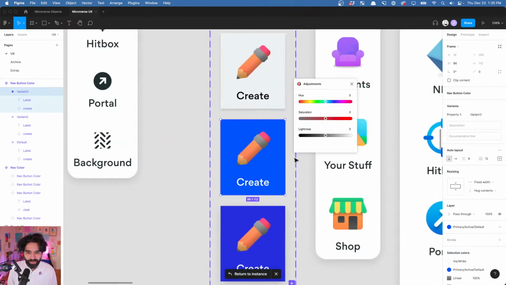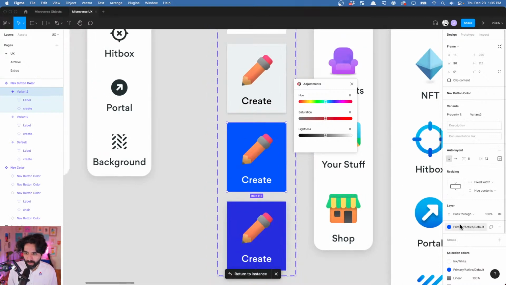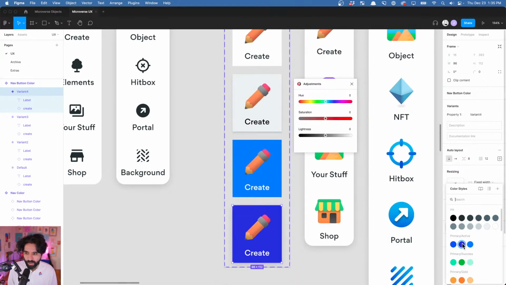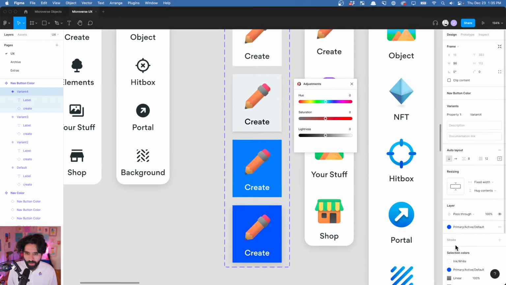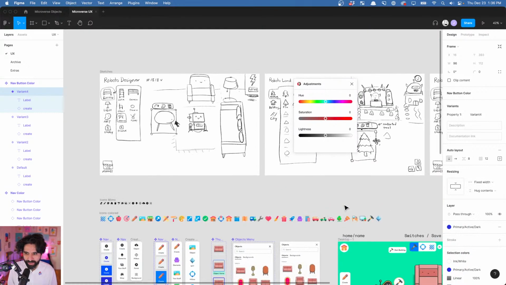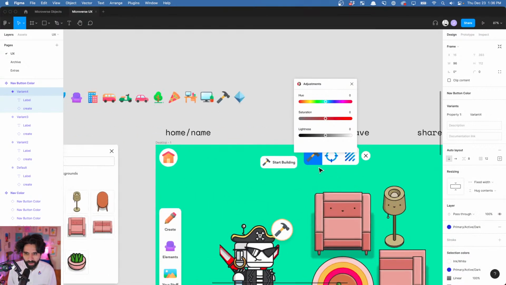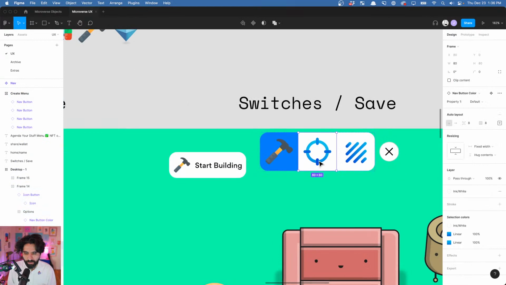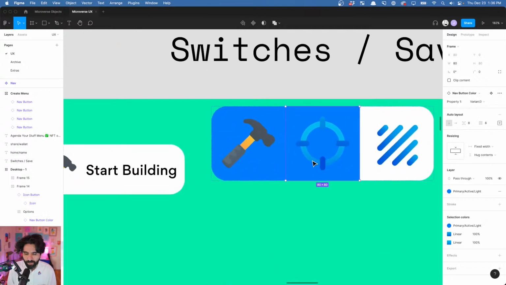Now let me go to this. I think this should potentially be this color, the active. Yeah, I like that better. And then this should be that. No, actually the dark, so it has a lot of contrast. There you go. Well, now I don't know if this is going to contrast that well. Let's see what happens if I go to this. It doesn't contrast that well.